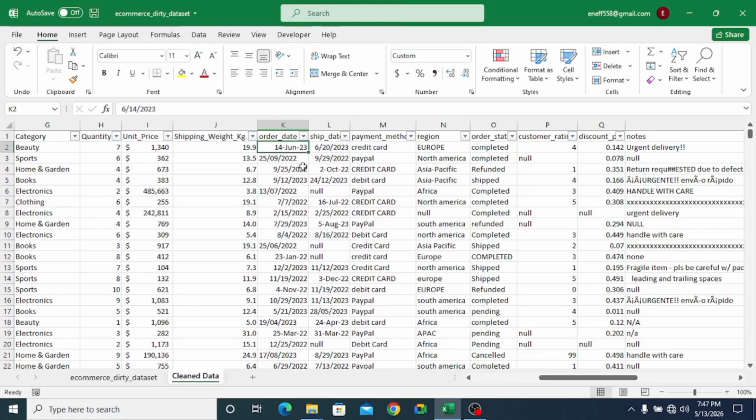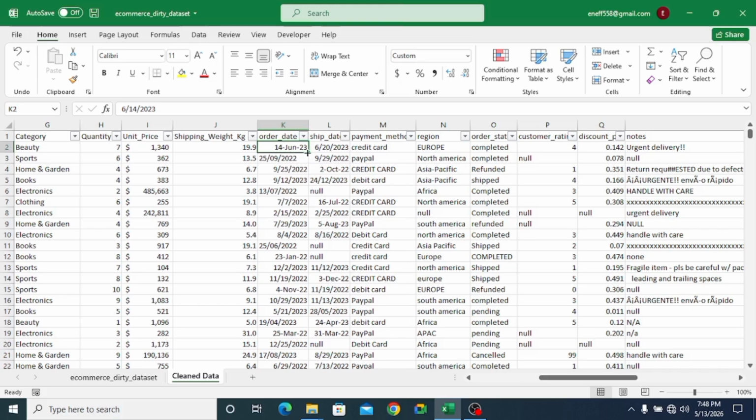This is how Excel recognizes dates, like the one we have, 9/25/2022, 9/12. The 9 represents the month, the middle value represents the day, and then the year. Now we are not supposed to have a text month like 14th June 23. So these are inconsistencies.